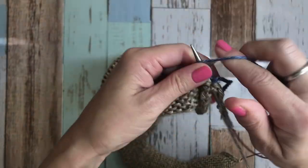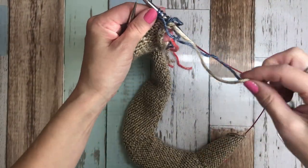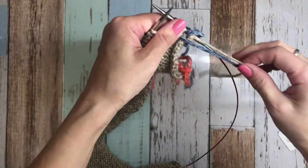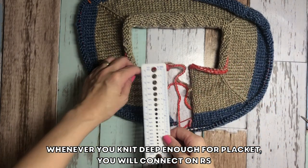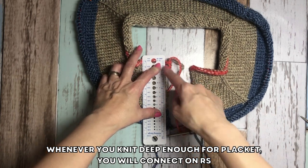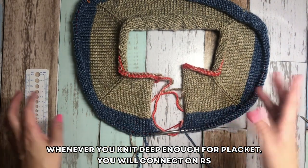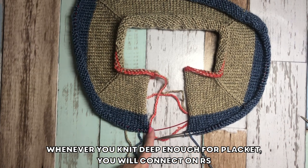I am actually changing the color. Now I'm using blue because I just knit 20 rows. So you really have to count, by the way. Whenever you knit deep enough for your placket, you will connect that part. Number one rule, you have to connect on right side, which means I just finished knitting wrong side. And now you turn around and start knitting on right side. That's the time you have to connect.